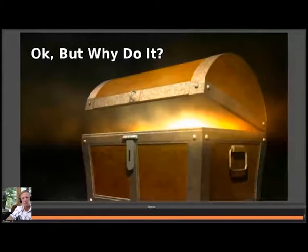Let's suppose you had a rich grandfather and he dies, and you go to the reading of the will, and your sister gets a fleet of yachts and your brother gets a small country, and the lawyer comes to you and says, well, Grandpa gave you this box. And you say, okay, well, it's locked. What's in it? And you turn to Grandma, what's in the box? And Grandma says, I don't know, but the key's on Grandpa's desk. Why don't you go home and get it?